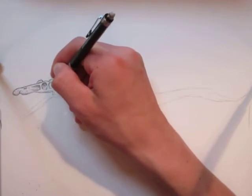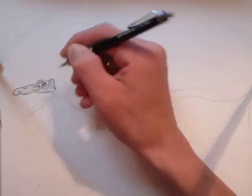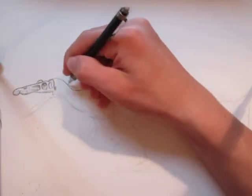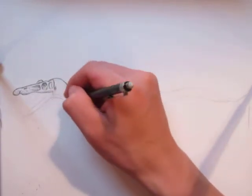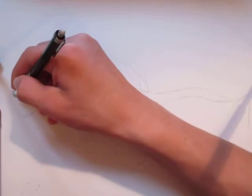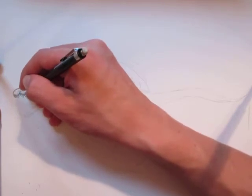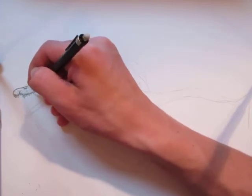So the ear is right about here. Right there. I'm going to put the neck arch in there, like so. It's like an S shape. And of course, we'll have to add the teeth. Spinosaurus has very conical shaped teeth. They get smaller right about here, and then they get much larger. The largest ones will be right about here. Very deadly looking dinosaur.